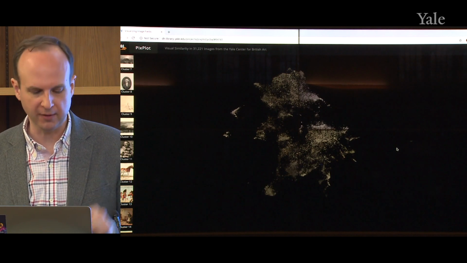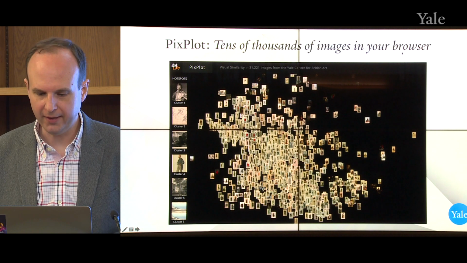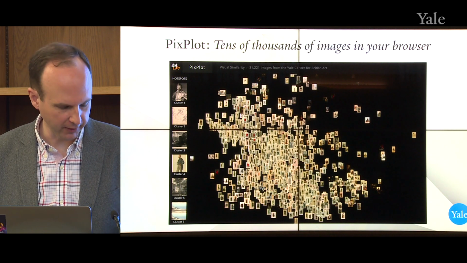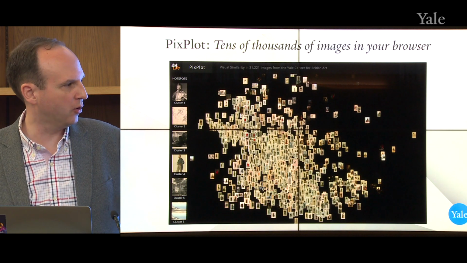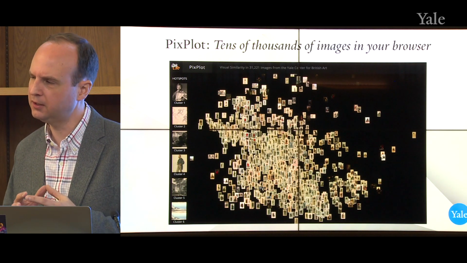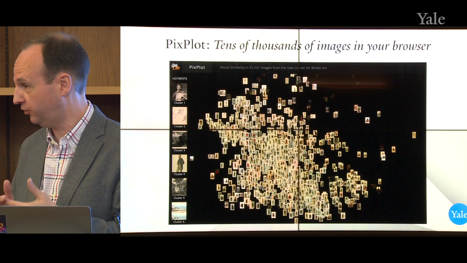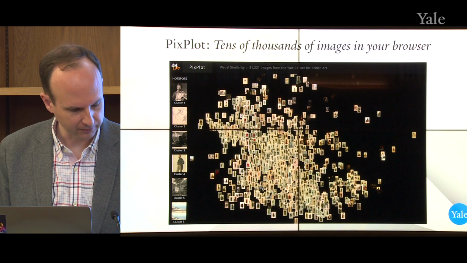We recommend at least 5,000 to 10,000 images. We are pushing PixPlot forward in some interesting ways. It is primarily authored by Doug Duhaime, and so I do want to acknowledge his work in programming this in WebGL, which is a way of programming websites that's more akin to writing a 3D video game than using HTML tags. That's the reason we're able to get really high performance out of this.